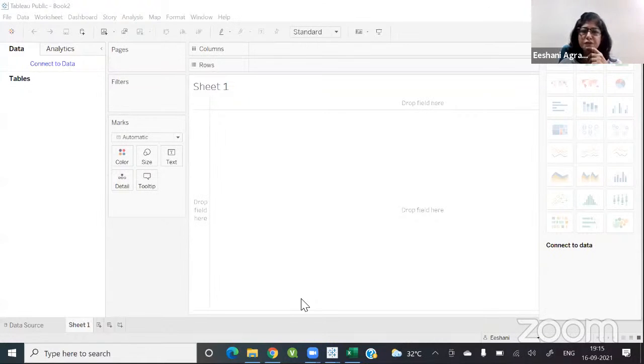So what's a major difference between dashboarding in Excel and Tableau? So see, if you want to bring dashboards to the level of Tableau in Excel, we can do it. But we have to do a lot of backend work in order to get that. We have to know very good functions in Excel, very good command in Excel in order to create that kind of dashboard.